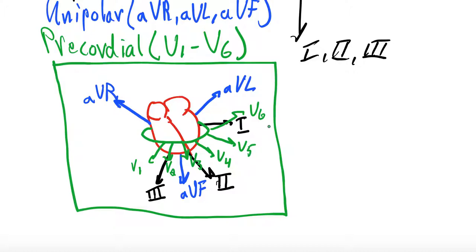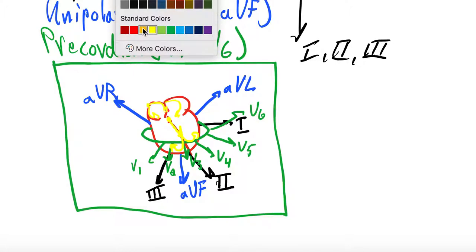When looking at an EKG, one can think of this in terms of how the heart depolarizes. So the heart, let's see, we'll use yellow, right? The heart, you have about your SA node, you have about your AV node, and you get this depolarization, right? Spreads, then it goes through this way and up this way. So when we're looking at our EKG and the heart is in a normal axis, which I will make a video on axis. Let me switch my color again so that you can actually see it. We'll make it orange.